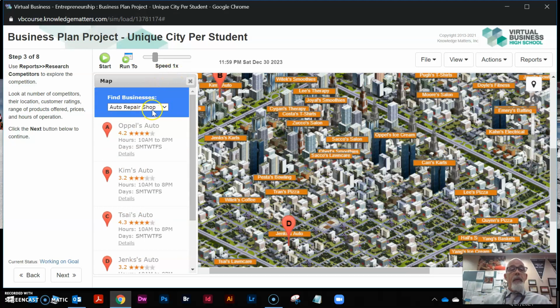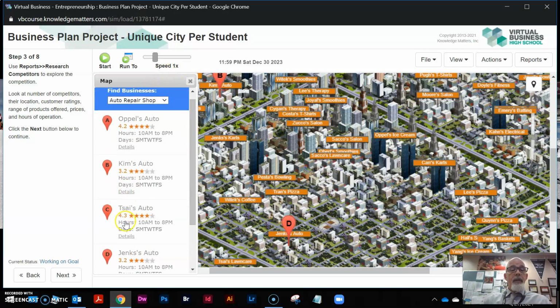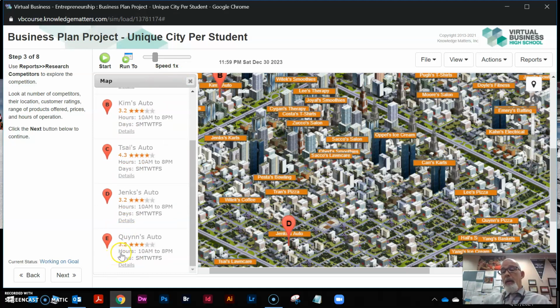So maybe you want to find out what's going on, see what kind of rankings they have. I think that's important, especially if you have some businesses out there with very poor rankings. It might be good to start a business and you can capitalize on that. But be careful if the market is oversaturated with businesses in that same field. If you have a lot of competitors, I'm not saying you can't do it, it just makes your job a little bit harder.